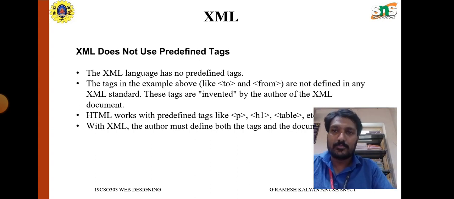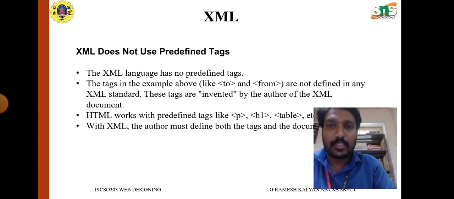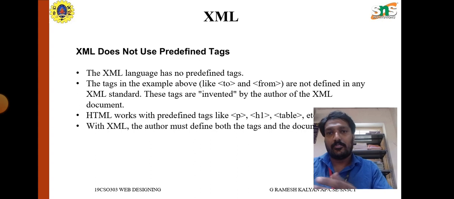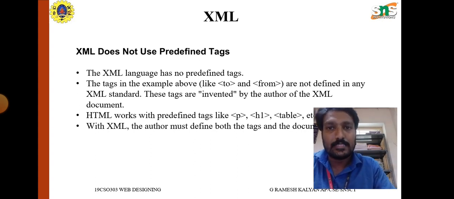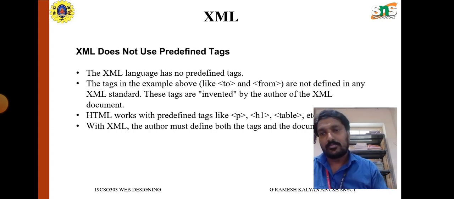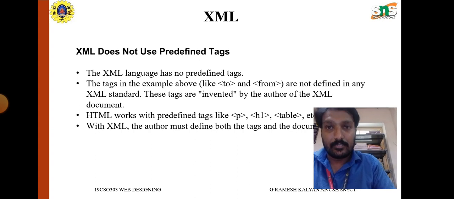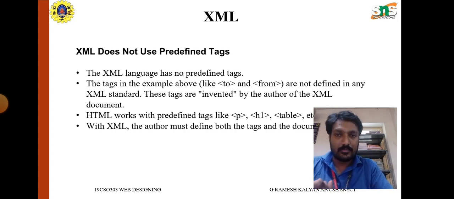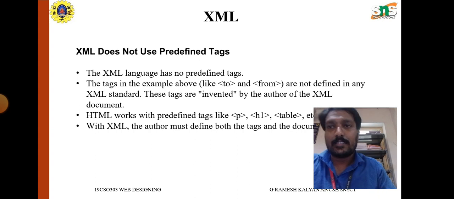To avoid this, mainly in the case of tables, if you need to define two tables, one with fruit names and the other with vegetable names, it is very difficult if both tags with the same name arise in a program. So in order to differentiate them, we add two different prefixes, one is h, another is f. For the first table we give the h prefix, that is h colon table and all the information in it, and for the second we give f, that is f colon table and all the information to it. This can differentiate and avoid conflicts or confusions between the tags in XML.